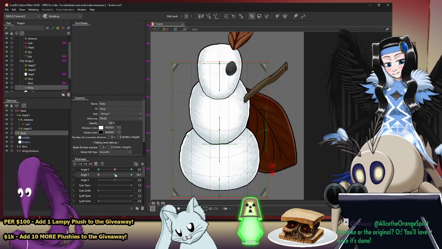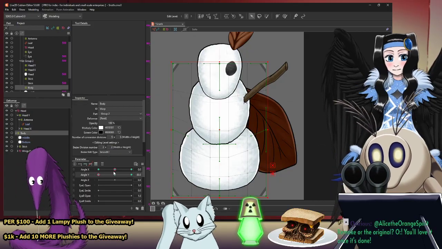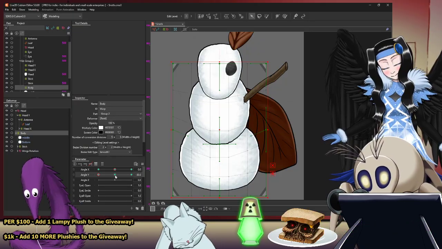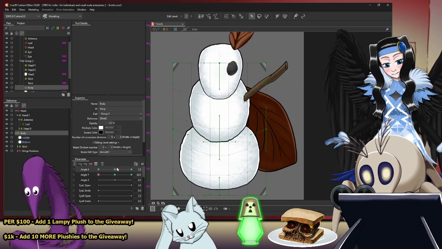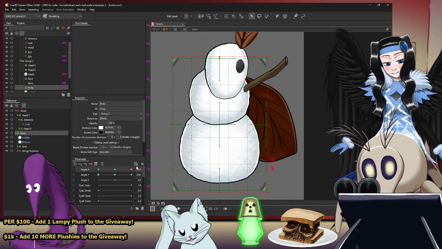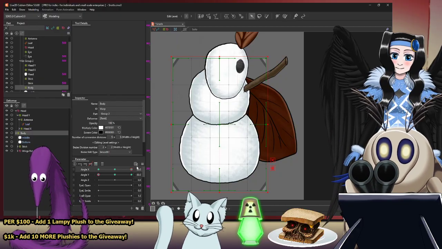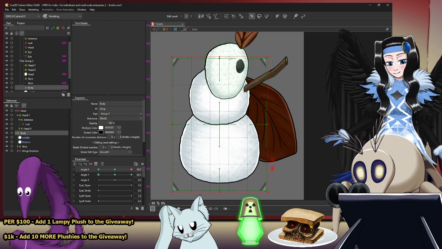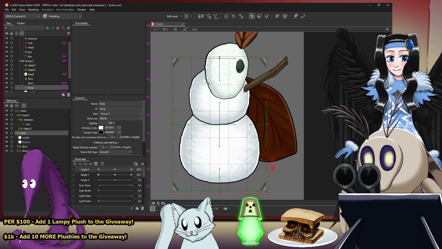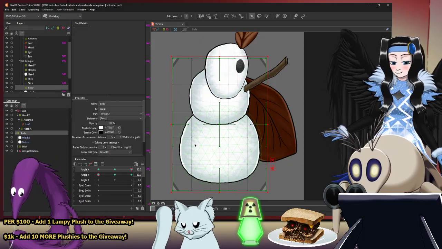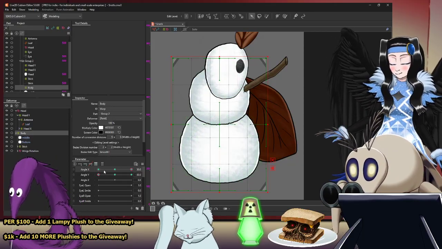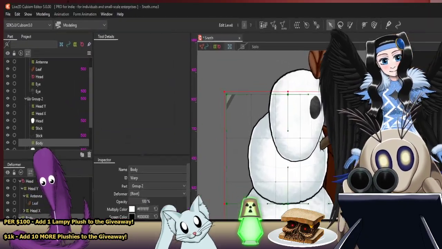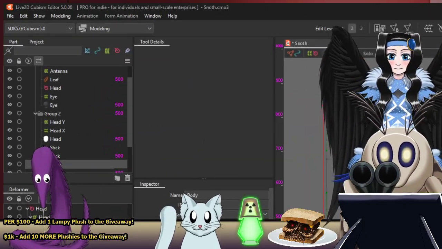Now, you're probably thinking, okay, we got left and right, and we got up and down registered. So if we move it down, and we move it to the right, it went back to normal. What happened? Why did it just go back to normal? The head angle worked. Or yeah, the head deformers worked. Why didn't it work for the body? I'm going to show you right quick. Because we're actually going to have to zoom in on this one.